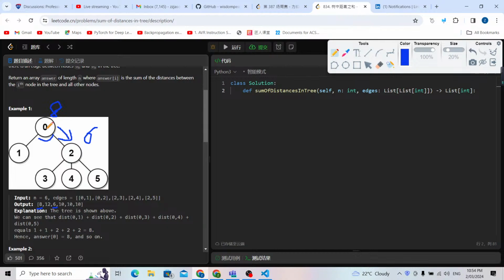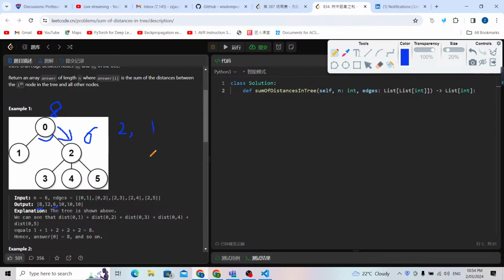So from node 0, it is 8. But if we shift from 0 to node 2, what's going to happen? As you can see, some of the distances decreased and some increased. From 0 to 3 it is 2, now from 2 to 3 it becomes 1.